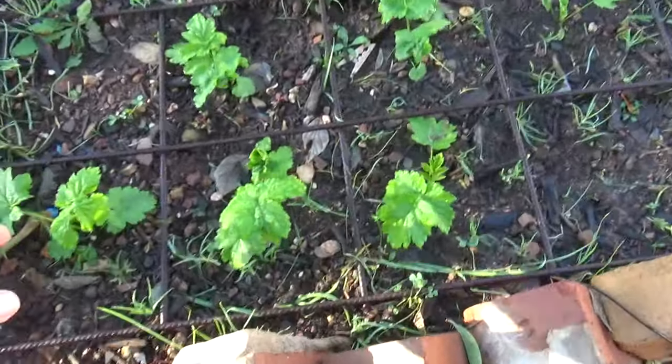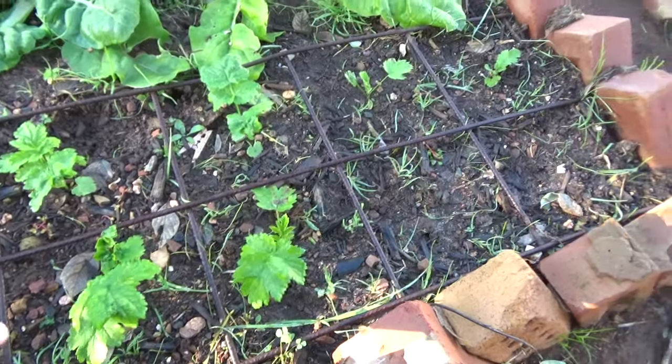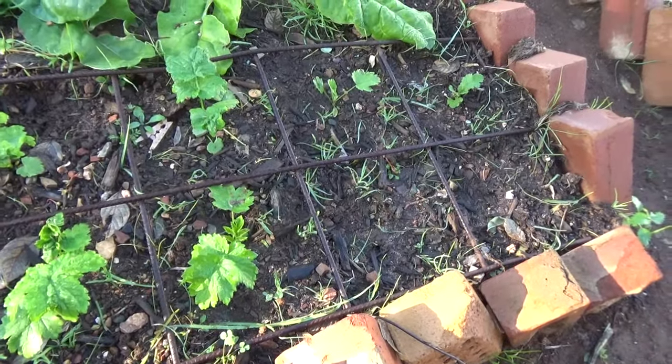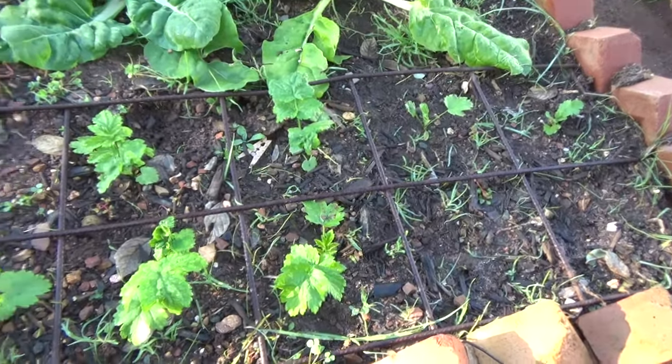Got some parsnips. I put in three or four or more lots of them. And as you can see, it's missed there and missed there and missed here. Had a hell of a trouble getting them to germinate, but I finally got some up, so hopefully they'll grow all right.